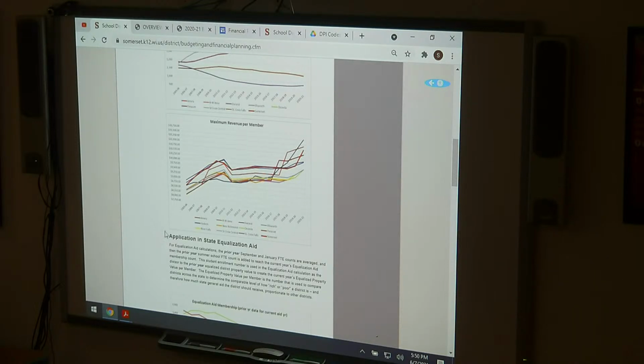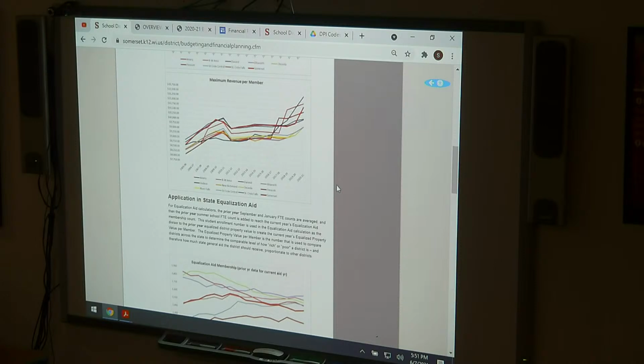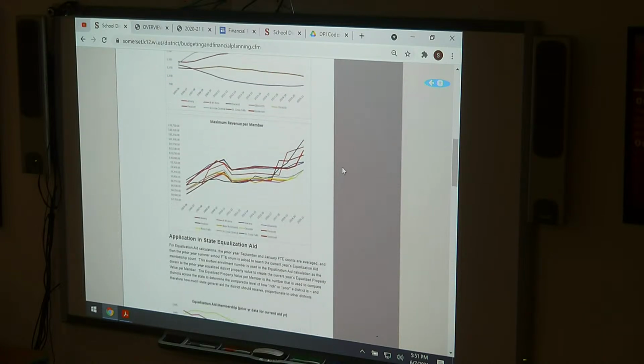Well, if you didn't need that, and add into that, Hudson has historically been growing, and so their state aid also has been increasing. That allows them to underlevy. And for a lot of schools, including Somerset, we were underlevying in 1992 or 93 or whenever that was set.